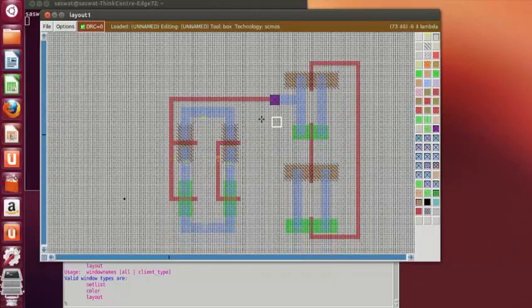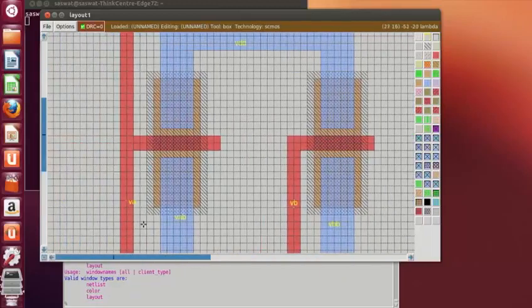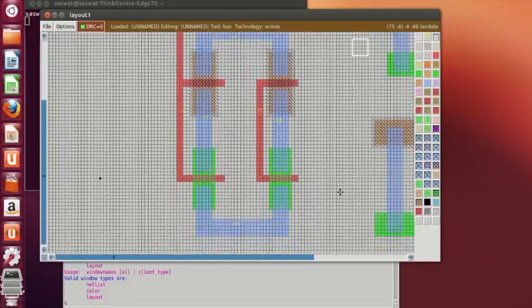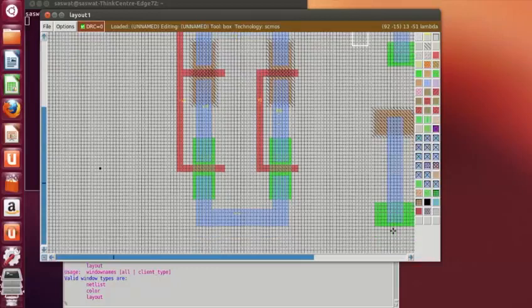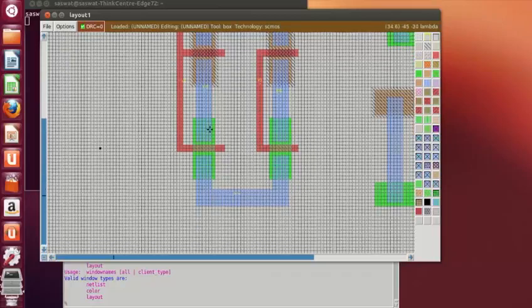Okay, now this is A. We've already given this as A. This is B. This is B. And this is the inverted form of A. The inverted form of A is connected over here to this. So what we will do, we'll connect from here. Middle click on M1.